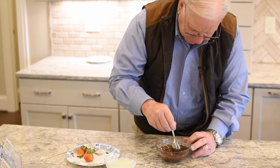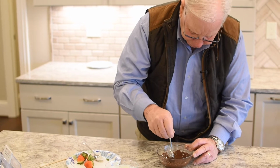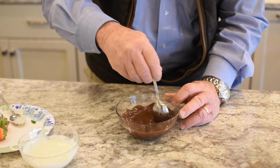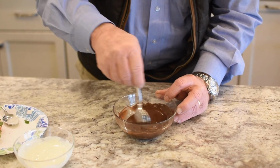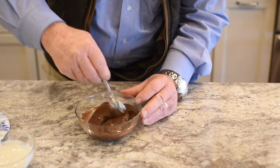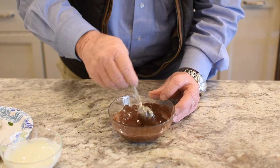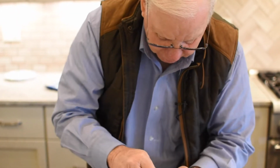Now, I'm kind of chopping at this, and what that does is it breaks that chocolate down against the hot glass of that bowl when it comes out of the microwave. You want to make sure that what you use in the microwave is a microwave-safe bowl. But the glass gets hot, and that's what helps melt that chocolate. So it comes out, it's kind of chunky, and it doesn't look like it's going to be real soft, but if you look at it, it's completely melted at that point.